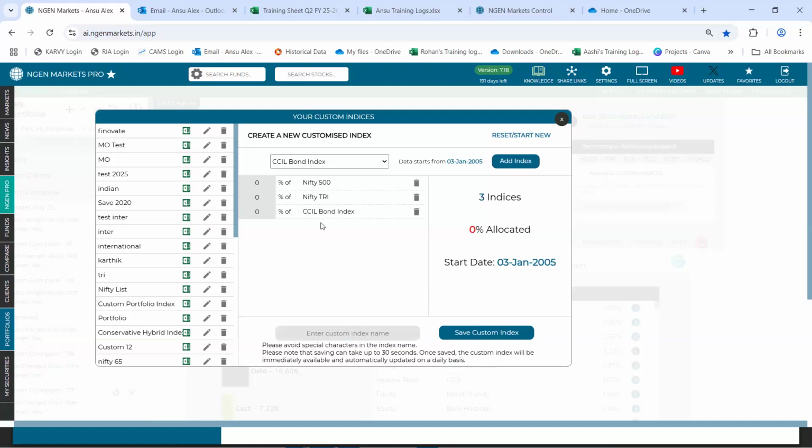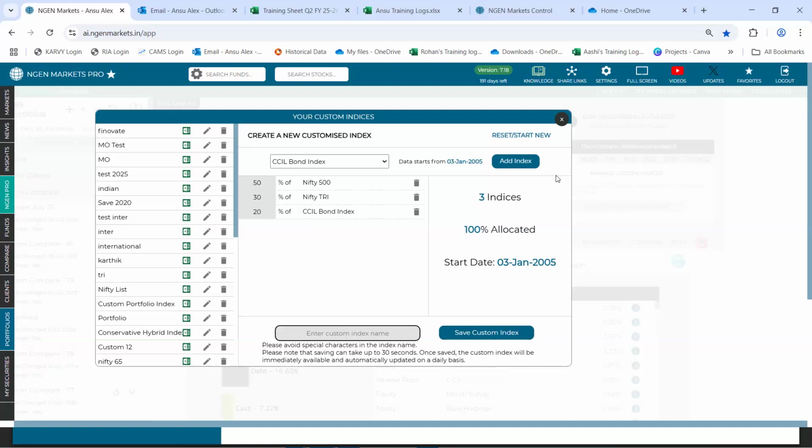Once all your index has gotten added in, all you need to do is give in allocation to each index as per your requirement. Once that is done, you make sure that your allocation to these benchmarks come up to 100, post which you could give this benchmark a name and simply save your custom index.